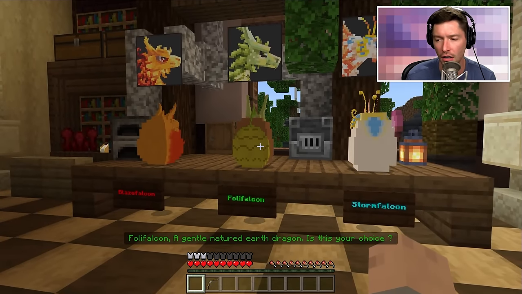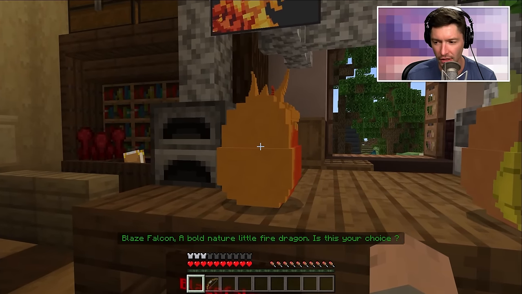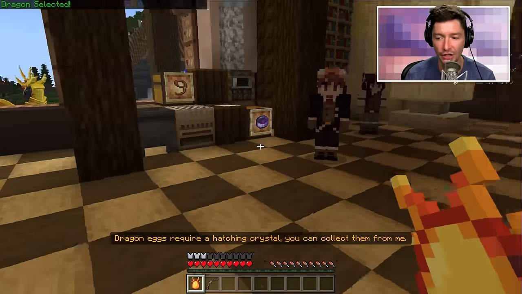I just want to learn. No, I don't want gentle or curious. I want blaze. Bold. Fire. These are a freaking dragon. I don't want no mystical thing. I want an actual fire dragon. Of course. A hatching crystal.